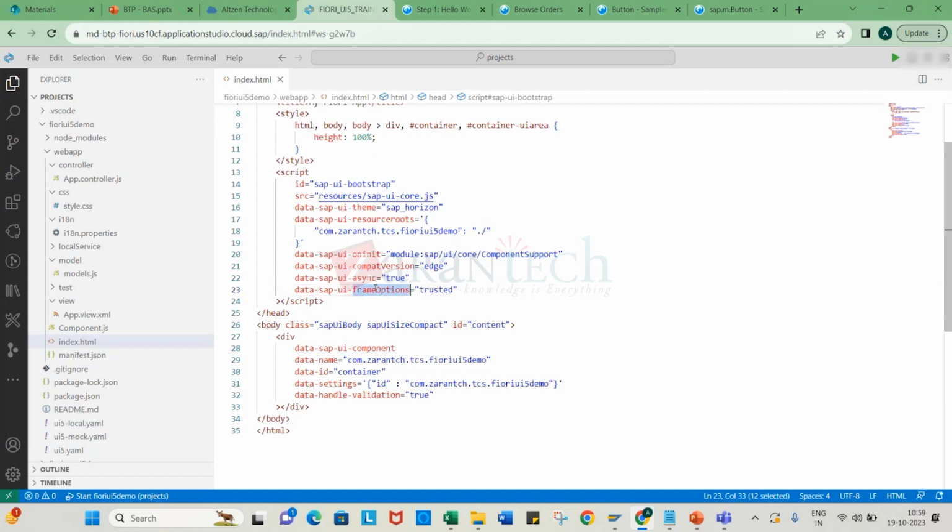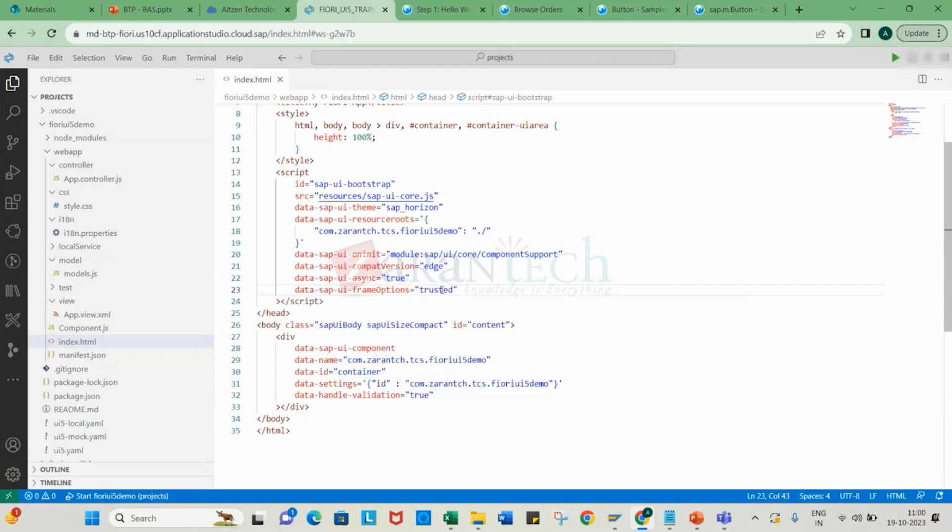So it's clearly mentioned that frame options should be trusted, right? Trusted, or you can also set another property called deny. If you mention deny, it will never run in any such window. If it is trusted, then only it will run. Trusted means it is verified by the browser. It is not a virus, or something unethical. If it is trusted, it will run. If you simply set deny, no matter whether it is trusted or not, it will not even run.